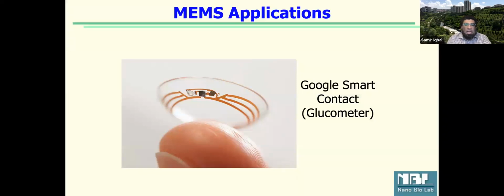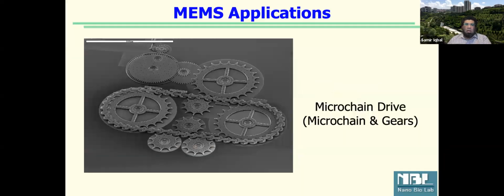But this is again micro-scale innovation, with a lot of MEMS things that go into it. We can talk about more things, but I just wanted to show you where MEMS and BioMEMS come together, and then we'll continue this discussion. Lots of moving parts at micro scale. Chains, a micro chain drive, where a chain goes around a gear, right? Think about your bicycle, and think about a micro bicycle as well.